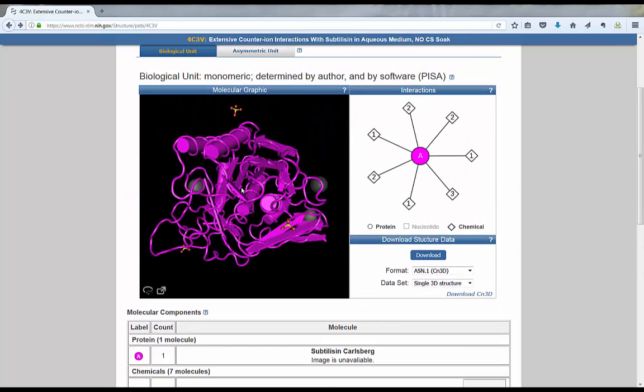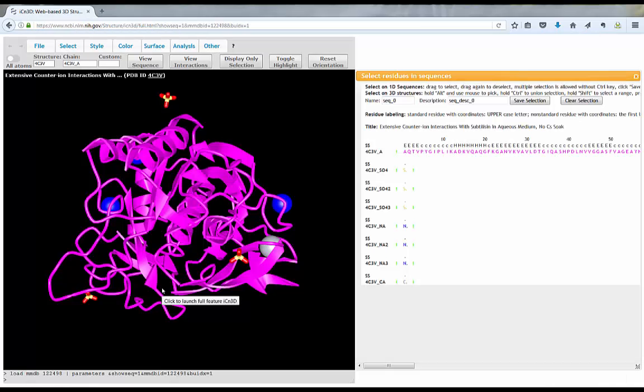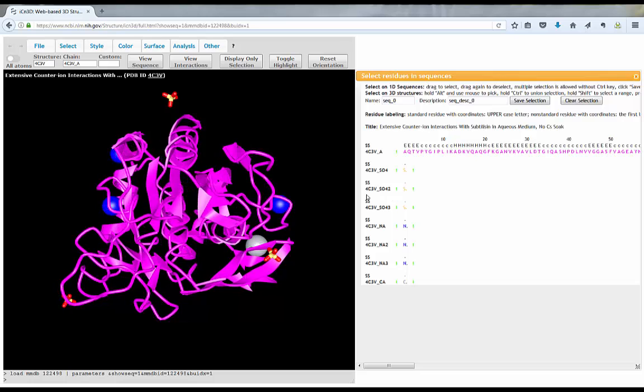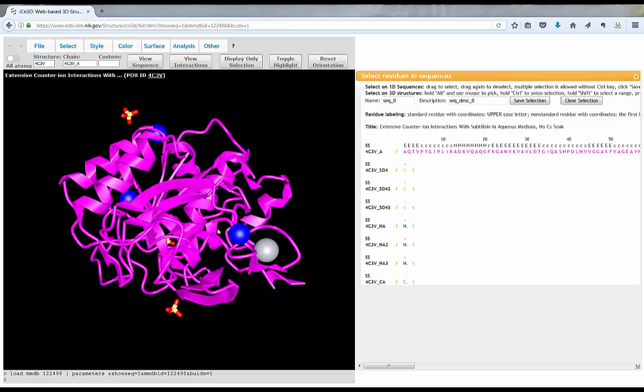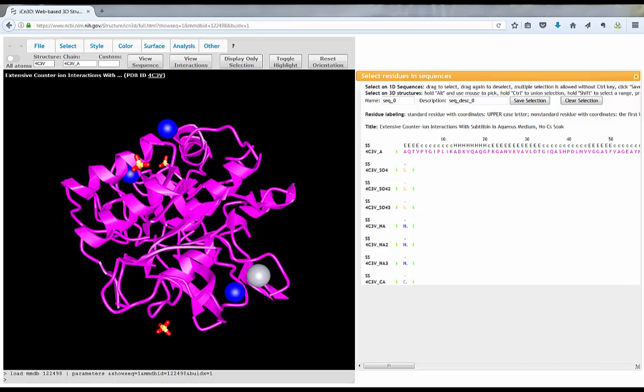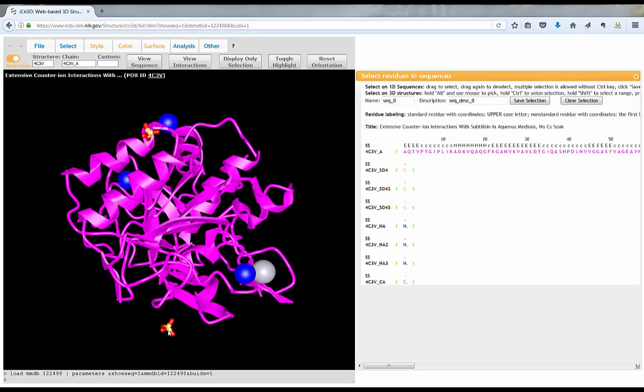The molecular graph window shows a 3D representation of the gene. Click on the Open icon at the bottom, and this opens the structure viewer. Now this is a very powerful tool for visualizing different parts of the enzyme. You can rotate it or increase the size of the view. The little star-like structures are the 3 sulfate ions. The spheres are the sodium and calcium ions.